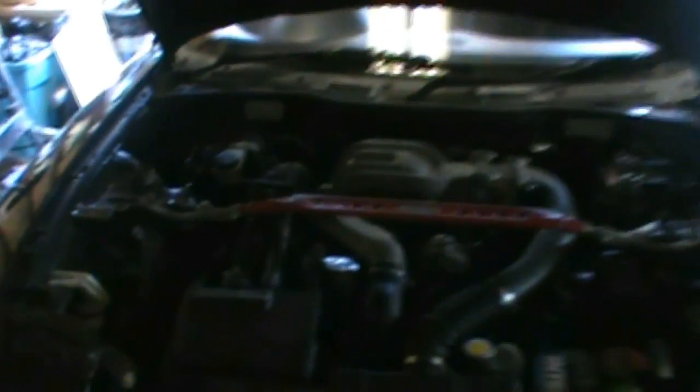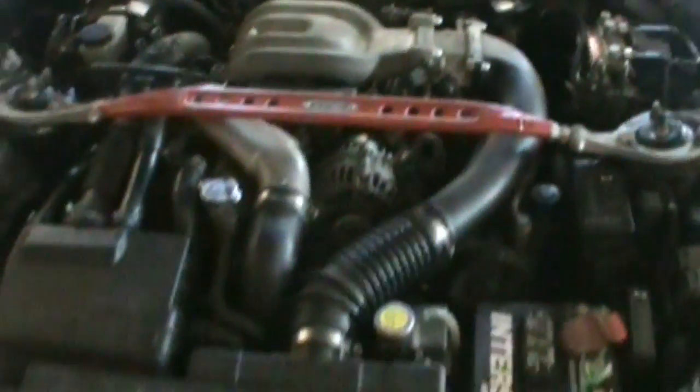Basically I'm just gonna do a whole video series, starting out with the engine all in here, to pulling it out, rebuilding it, porting it, and putting it back in and breaking it in and all that. So basically I'm just gonna start by taking the air box out and all the ducting for the intercooler and all the auxiliary stuff off first, so that's all just basic stuff, and pull the battery out.